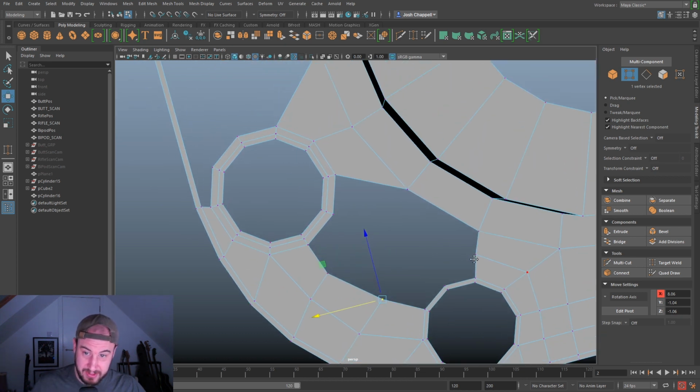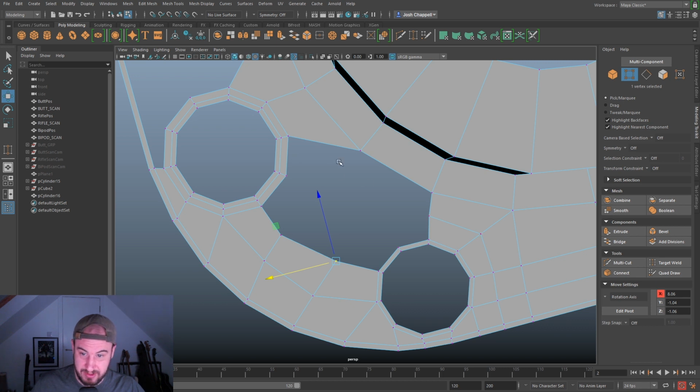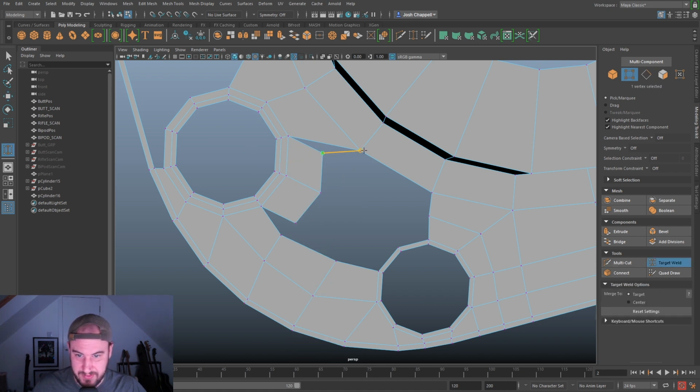So, I think one of the issues is we've got this edge loop coming around here, and we've got an edge loop coming around here, so I've got a feeling we're going to end up in the same pickle as we were in 3 seconds ago. But we'll work through it. That's what we do.